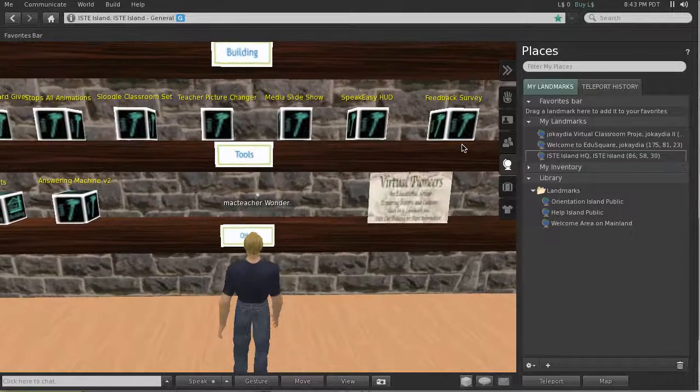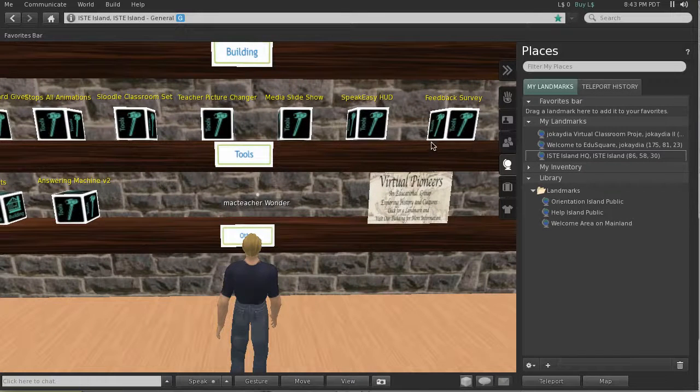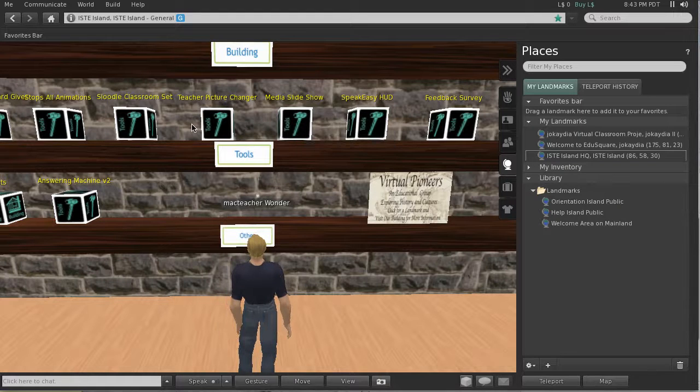You'll see here that there's a bunch of tools that we can actually pick up, media slideshows and speakeasies, and these are all tools that have been created to allow us to do specific things within Second Life. One thing I want you to notice, they've got a classroom set called Sloodle. What this is, is a series of modules that allow Moodle and Second Life to directly interact.